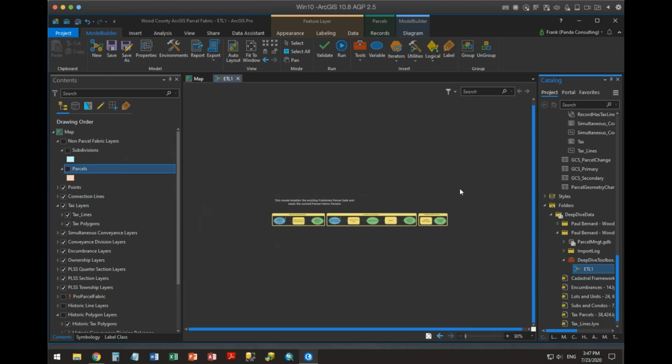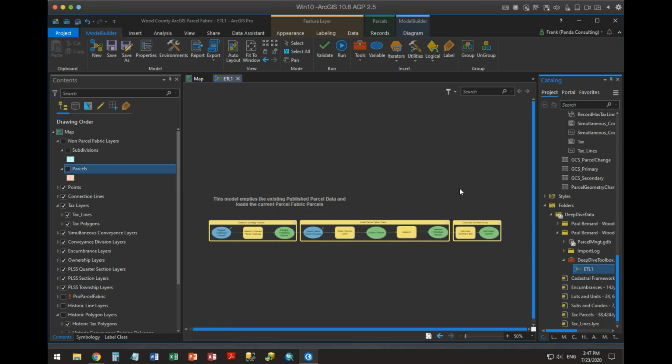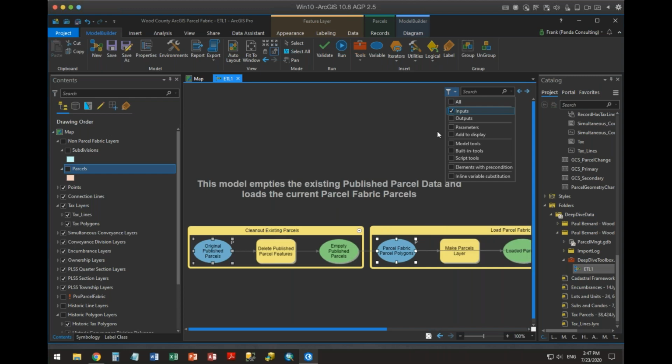All right. So let's say I've got a really big model here. And again, in Panda, we've got some models because we do statewide parcel acquisition. We've got models that have 110, 100, more than that, different steps inside of those models. So in order to find a model, it's difficult sometimes. So what you can do with this, within ArcGIS Pro Model Builder, you have the ability to say, well, just show me the things that are inputs, and it will show me the inputs that I have because I only have 2 inputs here.